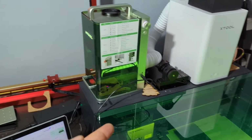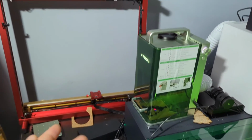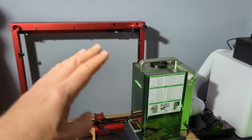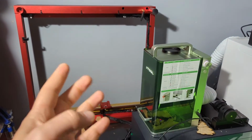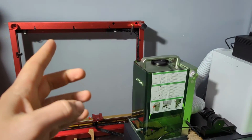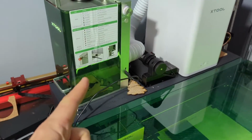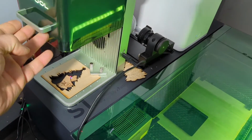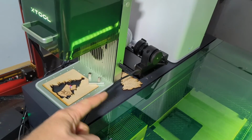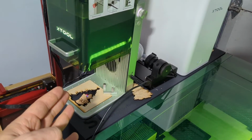And this is something xTool does in all their machines as well. So even on the D1 Pro I have in the back, you can get a frame that expands the engravable area. Now other devices do that too, but it's nice they offer it even on their entry-level units. On the F1, you pop this open. Again, I don't have it, but there is a conveyor setup that goes into here, so you can expand your engravable area on there, which is quite nice.